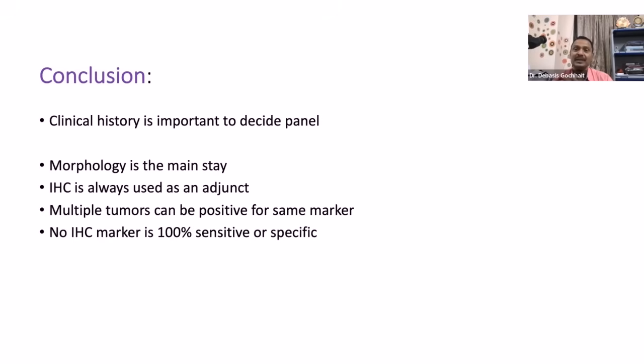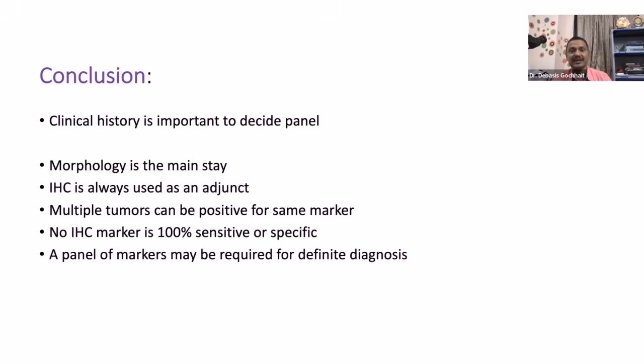TTF is positive in about 80 to 85% of cases of lung carcinoma. So in every 100 cases of lung carcinoma, you do a TTF1 staining, 80 to 85 may take it up, and another 15 may be negative but are actually lung carcinomas. So I have to do another marker like Napsin-A or CK7 in order to confirm that it is actually a lung carcinoma. No IHC marker is 100% sensitive or specific, and that is why we have to use a panel of markers. In lung carcinoma, if TTF is positive, I have to do a Napsin. If TTF and Napsin are both negative, then it is very unlikely to be an adenocarcinoma of lung. Okay, I hope you have enjoyed this session.